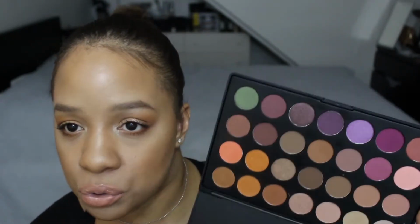It's neutrals, it's warm, it's got pops of this, and it covers a lot of bases. Some of it might be a little intense, but for the most part, if you are not a huge makeup person and you really just want to get your start, this is a great palette.